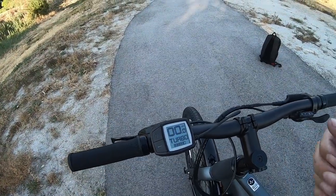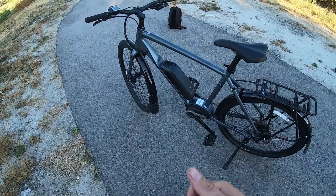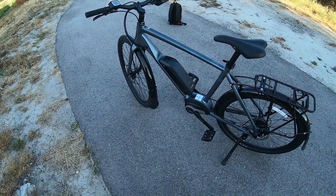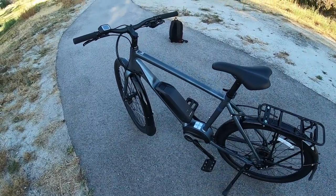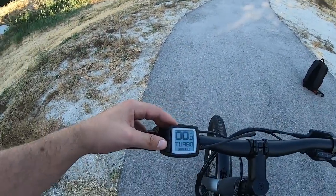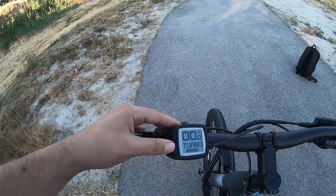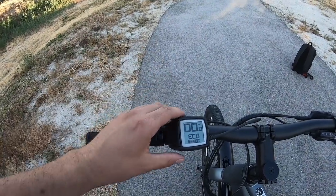So when you pedal the bike, it's using a really advanced pedal assist system that measures cadence, how fast you're pedaling. It measures torque, how much tension you're putting onto the pedals. It also measures the wheel speed, how fast the wheel itself is moving. And using those sensors, it's actually a really intuitive experience as you're pedaling. It feels like you've got bionic legs. So this in turbo mode is throwing out all the power as you pedal, and you can scale that back down if you want to take the ride a little bit easier.